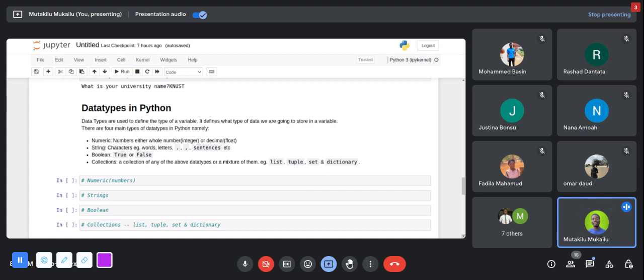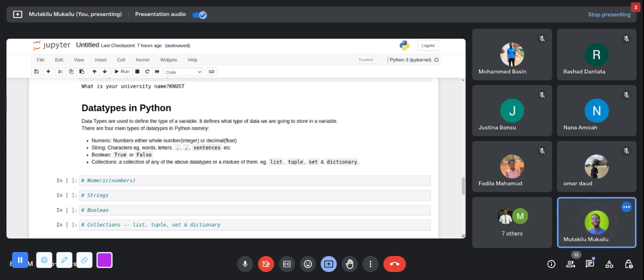Simple. And we have boolean, or bool. Bool is like true or false. Is it true? Is it false? Those who come from a mathematics background, I'm sure you did a course on logic and sets. Is this true? Yes. Is this false?